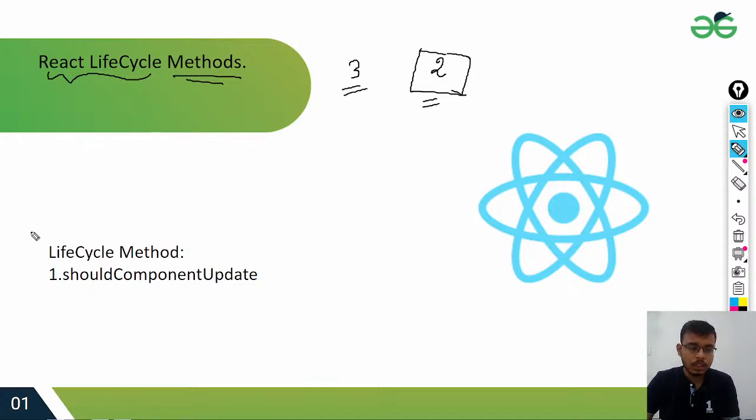In today's discussion, we are going to throw some light on the lifecycle method shouldComponentUpdate. We are going to see how this method behaves when it is called and what functionalities it performs. So let's move to the next slide.